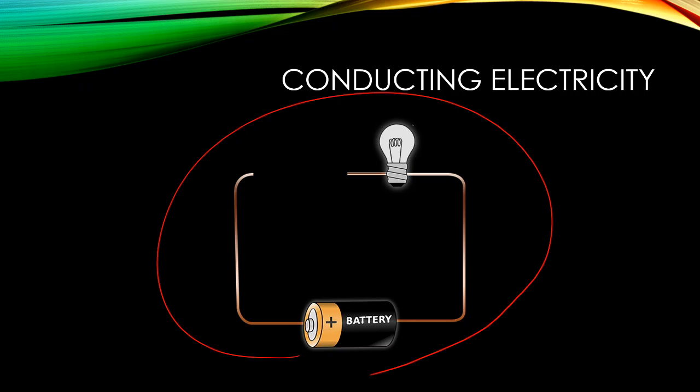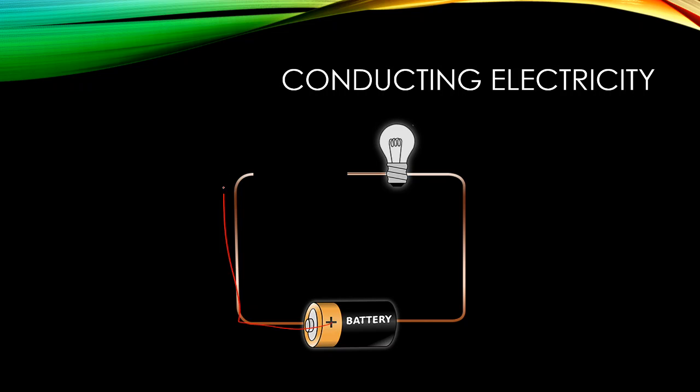What you're looking at here is kind of like a drawing version of that circuit board that I was showing you. And the basic way that we need to know that electricity works, and we're not talking a ton about electricity right now, but the basic idea is that when you have a source of electricity, like a battery, you connect it to a whole bunch of wires, and the electricity in the battery wants to go in a full circle. It wants to start at one end, this positive end over here, and travel all the way through and come back to the negative end. And if the electricity can travel in a full circle, it's going to power up anything that's along its path, such as this light bulb right here.